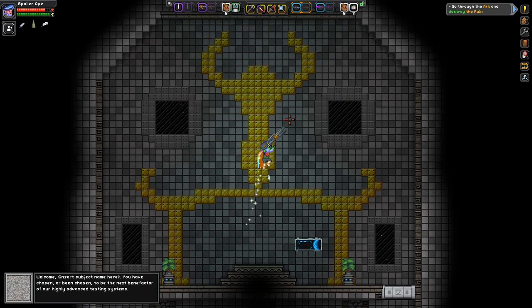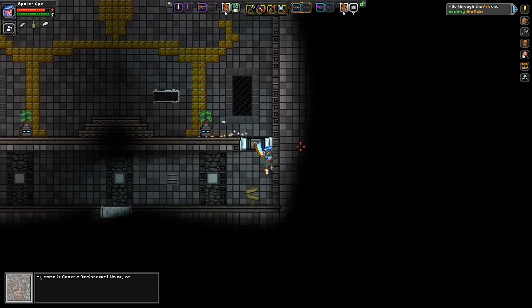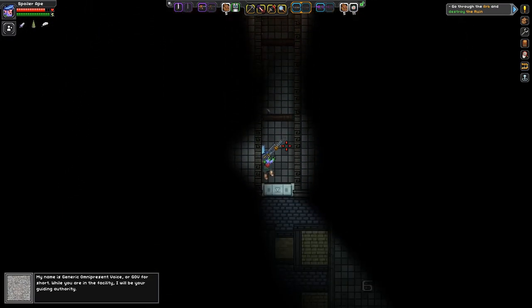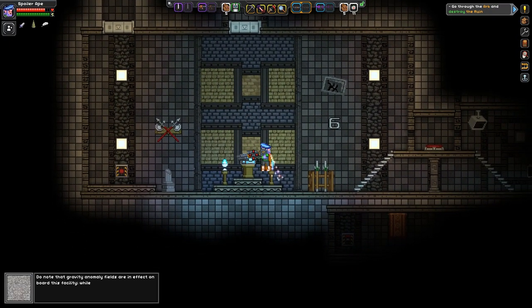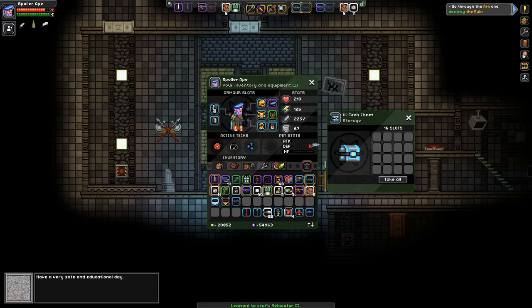Oh. Okay. This is not the same. My name is Generic Omnipresent Voice, or Gov for short. While you're in the facility, I will be your guiding authority. Gravity anomaly fields are in effect on board this facility. While you still fall, it will not hurt you. Oh, a relocator! Have a very safe and educational day.